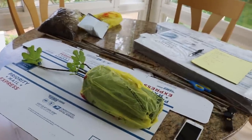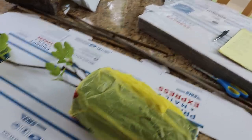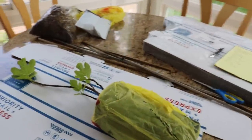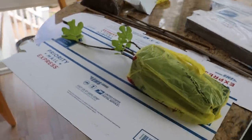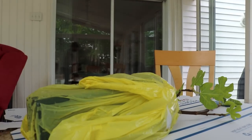It gets pretty pricey when you use a larger box and it's going far and it's really heavy. But in most situations you're going to be paying around $15 to $20 for shipping. On a tree like this — it's a 1-gallon size pot, 4 inches by 4 inches — finding the right box for this shape is really difficult, and this mailing tube is just kind of what I use. You can use all kinds of different boxes depending on what shape the plant is.